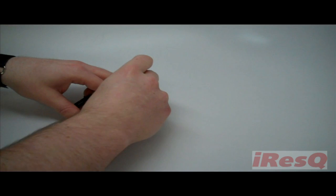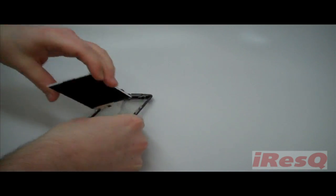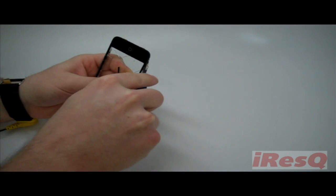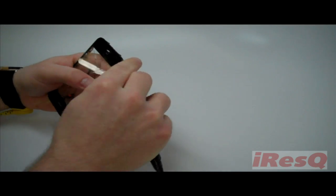Now we need to remove the old digitizer from the frame. We'll start by getting a small gap between the side rail of the frame and the digitizer. We'll insert our X-Acto knife in that gap, work up to one end, and gently work the X-Acto knife between the glass and the frame.